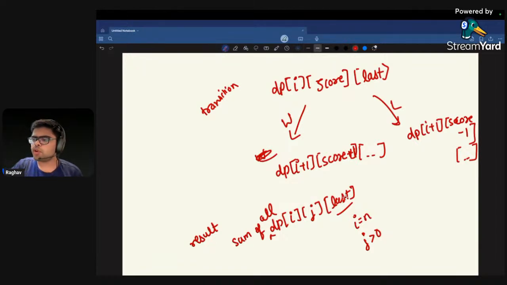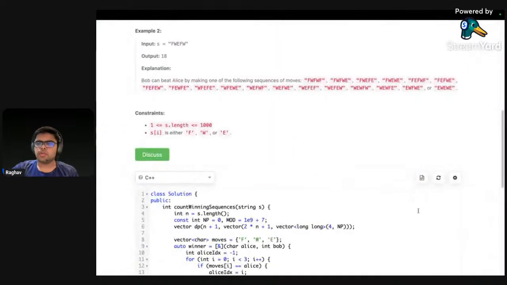Okay, so should we move on to the code, or does anybody have any doubts? I'm completely fine to discuss more on this if there are some doubts by some people, but if the logic is making sense, then I would prefer to go to the code and move to the next problem. So let's move on to the code then.